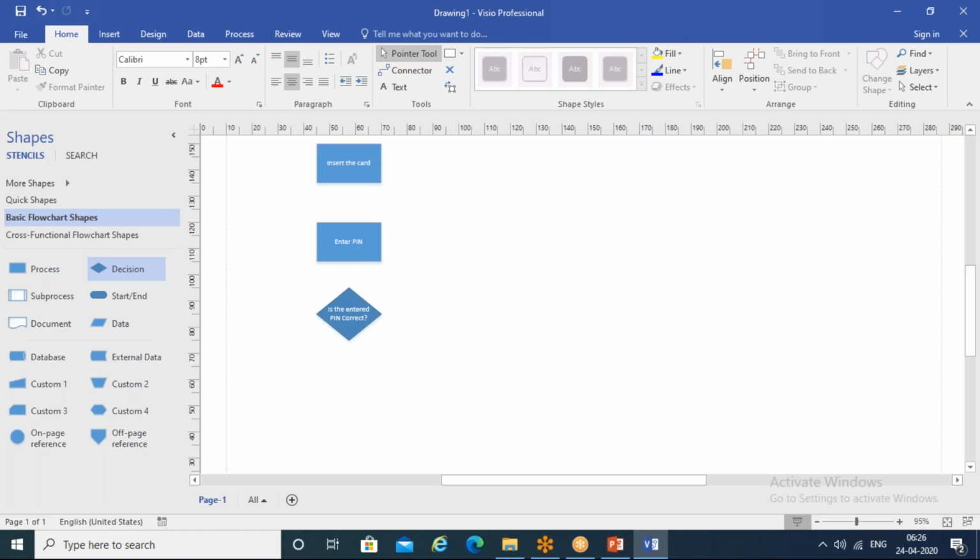So obviously there is a limitation, right? You cannot enter the PIN as many times as you want. So we cannot directly connect it to enter PIN. If we connect to enter PIN the next moment, there is no limitation that the user can enter as many times as he wants. In case the entered PIN is incorrect, that's not the case. In reality, there is a limitation. So what would be the next step here?